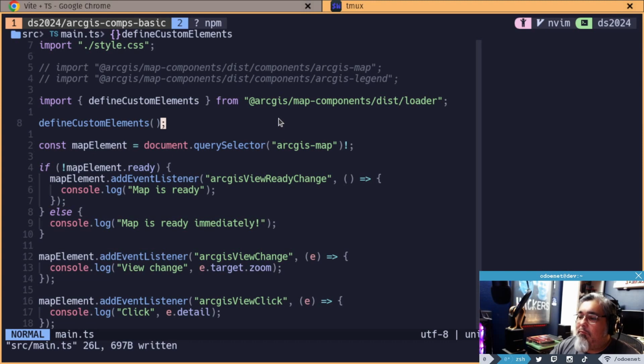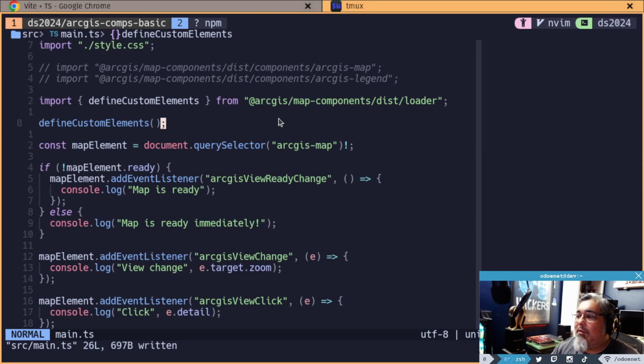The way this works, we use Stencil to build out our web components, and what Stencil does is it creates very tiny little proxy modules that have promises under the hood for dynamic imports and stuff.